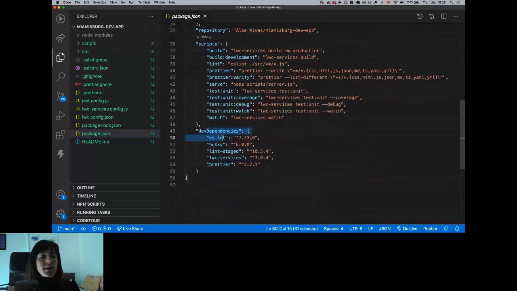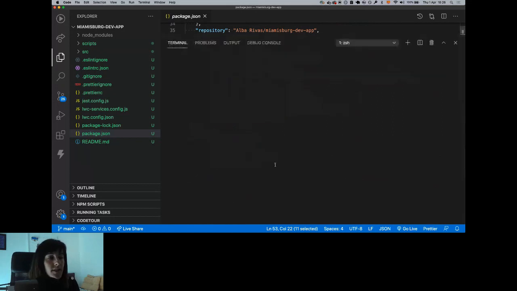There is a section with the developer dependencies, the section that has the dependency with LWC services, etc. And as part of the work that create-lwc-app executed, right? The tool already executed a command called npm install, right? I'm not going to execute it again.